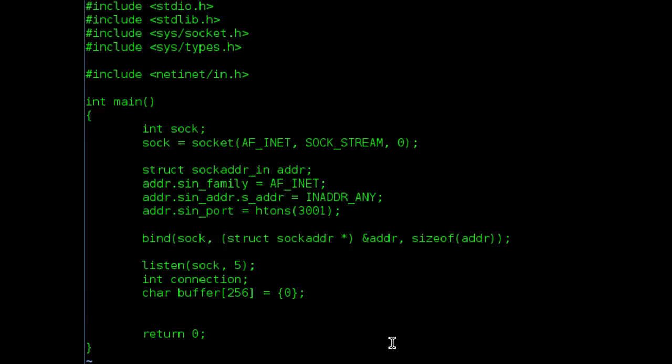So finally we can call the accept function. The accept function will return something that we can pass to our connection variable and use that to get the information from what our client has sent.